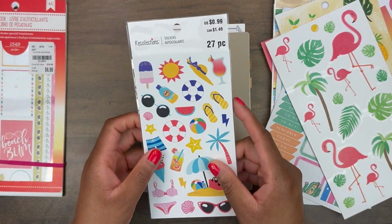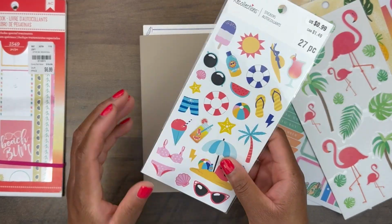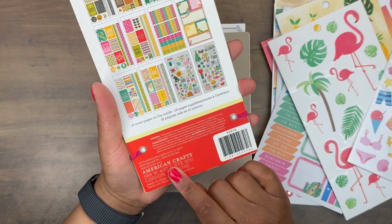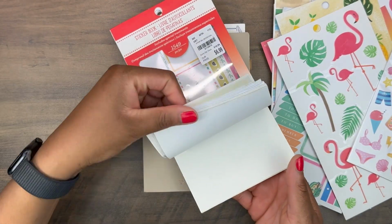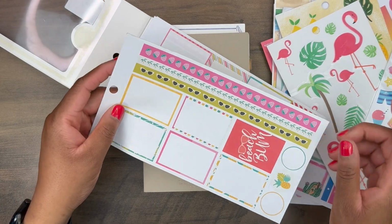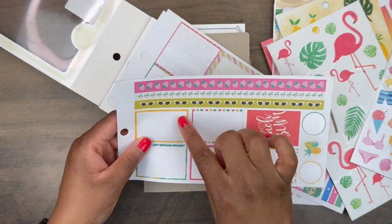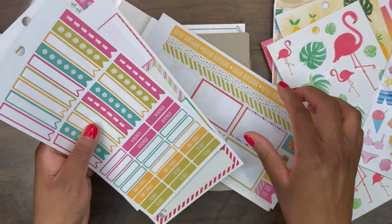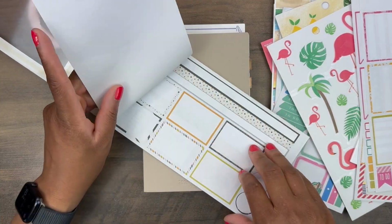Then I have this sticker sheet that I got from Michaels last year, I think, or the year before. It just has some summer deco on it. And then this American Crafts sticker book is from 2017. It's pretty old, and there are just a few pages that I need to use up. So I figure now is a good time to use the summer stickers that are on here. I have this sheet of sticker strips, this box sticker. I have this notes area, some headers and checklists, and just some random deco on the rest of these pages.